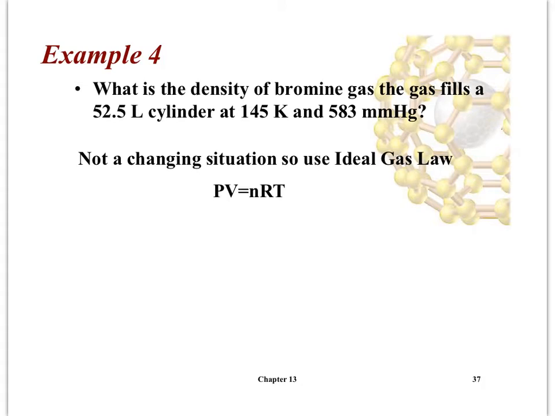Example 4 says, what is the density of bromine gas that fills a 52.5 liter cylinder at 145 Kelvin and 583 millimeters of mercury? So I'm going to go again and label my units. What density? So I'm looking for density. I'll put question mark density, and density is mass over volume. I know that.